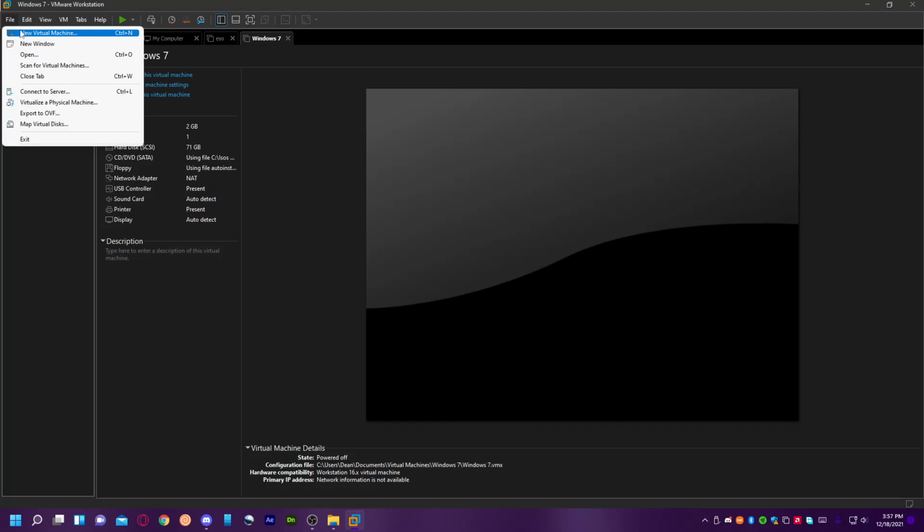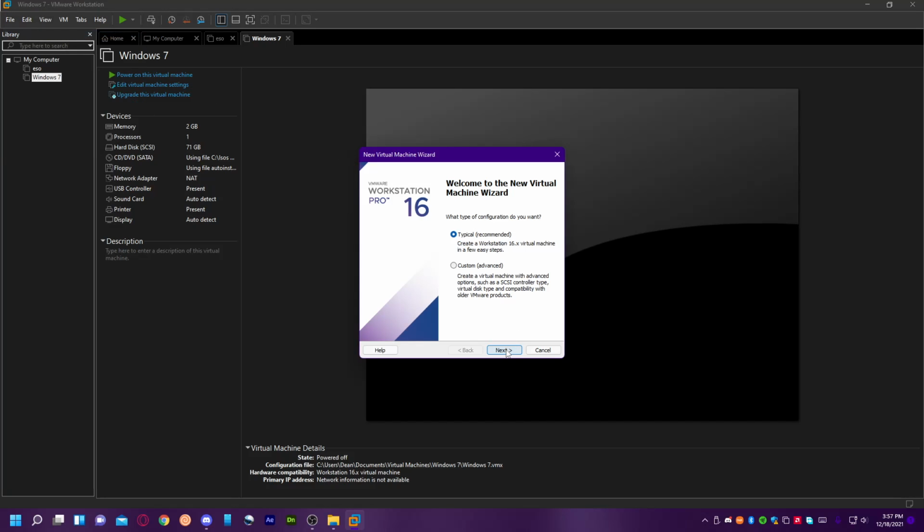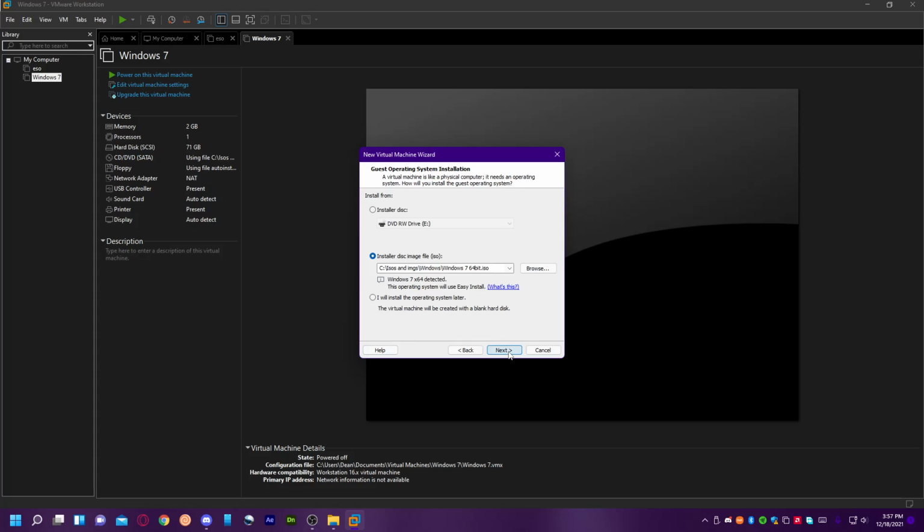You press File, New Virtual Machine, Typical, Next, and then you see Installation Disk Image ISO, or you can do it if you have an installation disk. You do this, but I have an ISO file. And then it will do this, and you can download it from Rufus. Like here, let me show you.